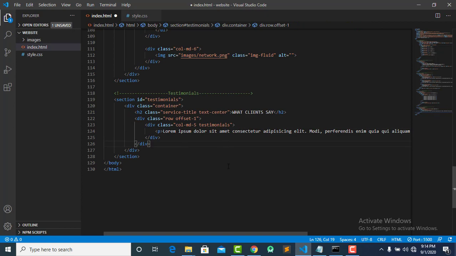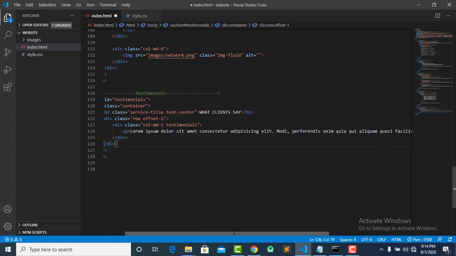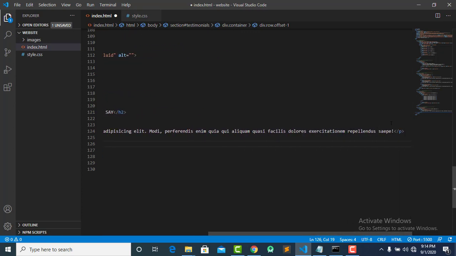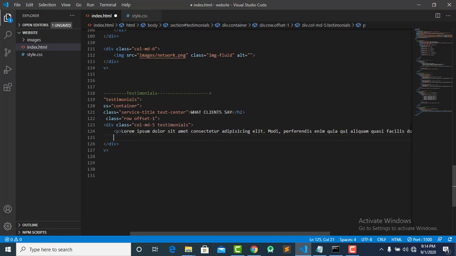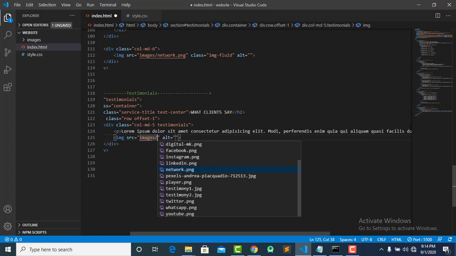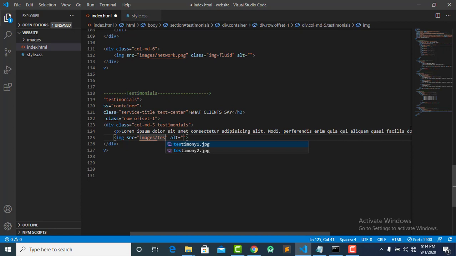So under the p tag, we are going to give an image. So the lorem 20 is what the client is saying, while under it will be the image of the client, img. The source of the image will be in my image folder, and this image I name it as testimony1.jpg.